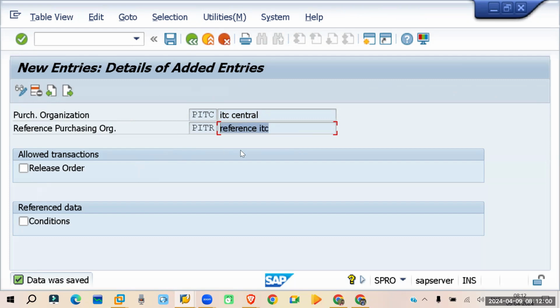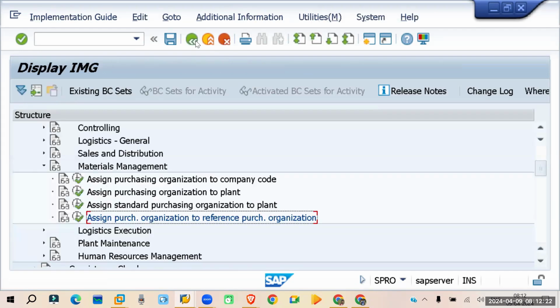Okay, so we will be looking into that concept when we go to the centrally agreed contract concept. When we go to the contract, at that point of time you will be able to understand what is the requirement of this one. Okay, so basically let's save this one. So this is basically our enterprise structure.